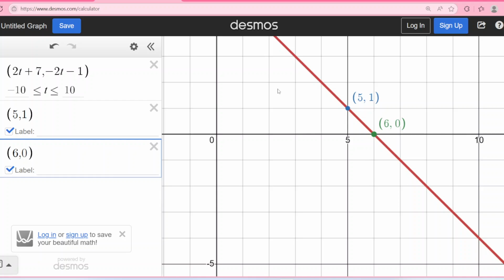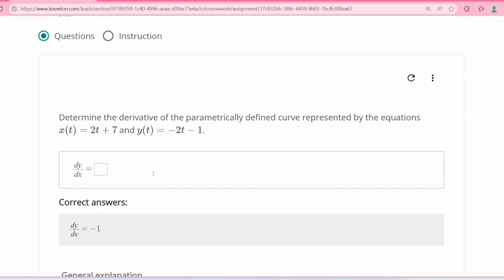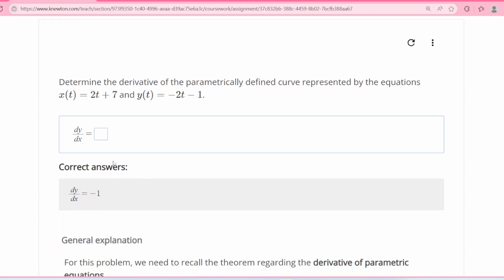Great. So we did it by hand, developing the idea of finding the derivative of a curve when your curve is defined parametrically. It's just y prime over x prime of t. And we also kind of verified it visually. I do like to try to verify things visually if possible. All right, wonderful. And that's what I'd fill in the blank here, negative 1.